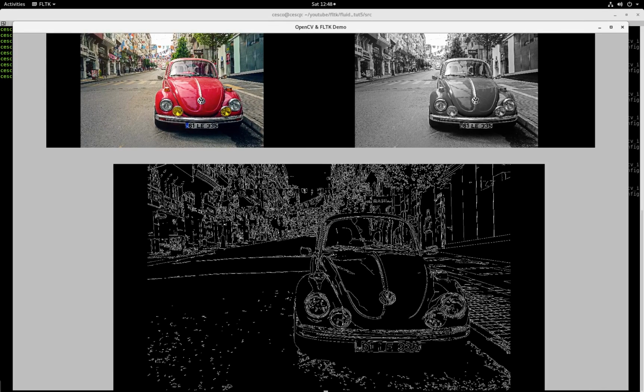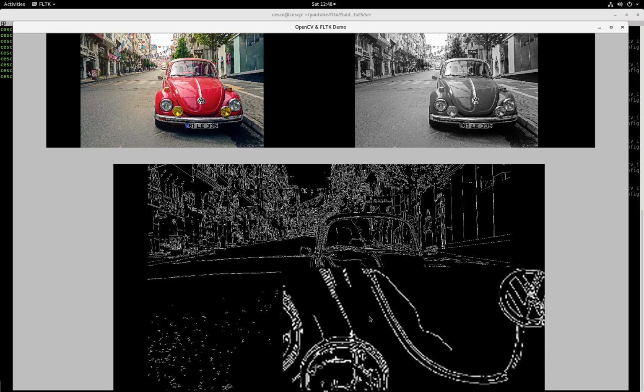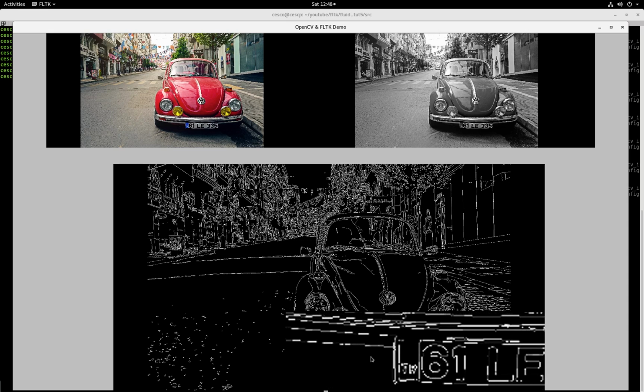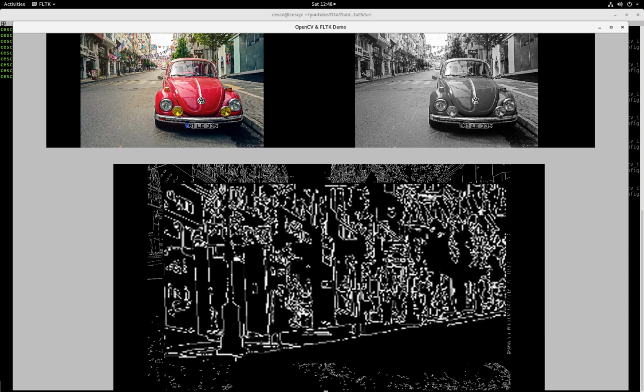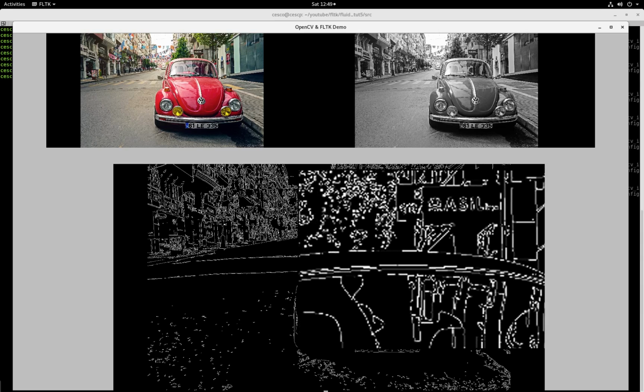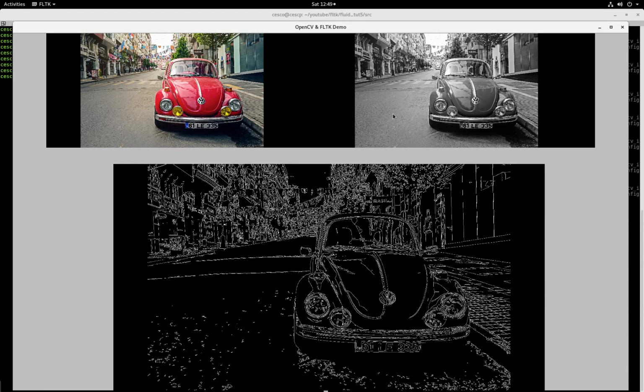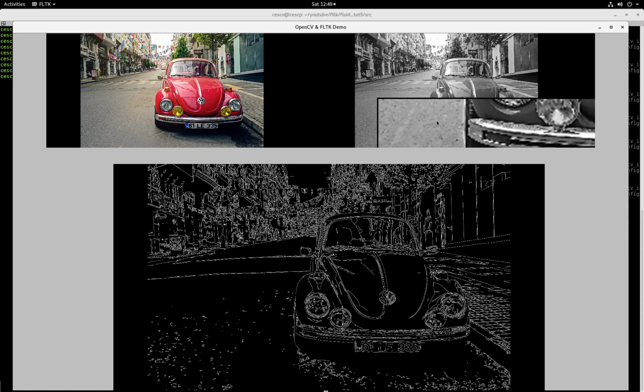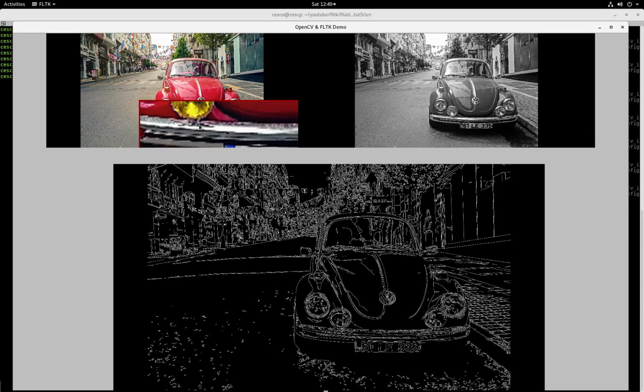The two images here are sharing space, and this one is by itself. That's why it's larger, and there's a reason why I made it larger: this is the one that has the algorithm. As you can see, it picks all the edges on the street and the car. This is where the magnifier comes into play, because you can magnify regions of interest in the picture that you want to see. You see how well it's doing with particular edges. So this is with 75. You can also use the viewer for everything else, like I showed you last time.